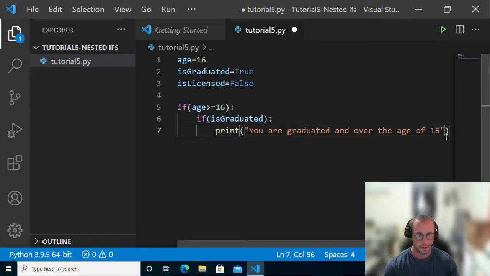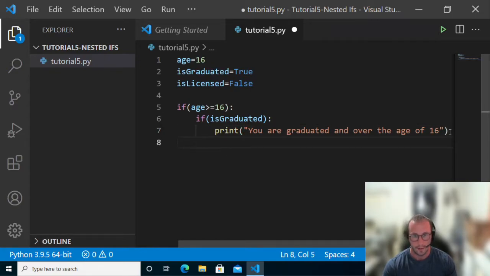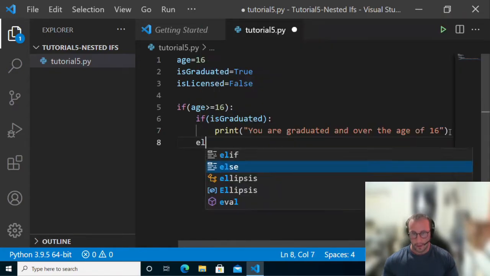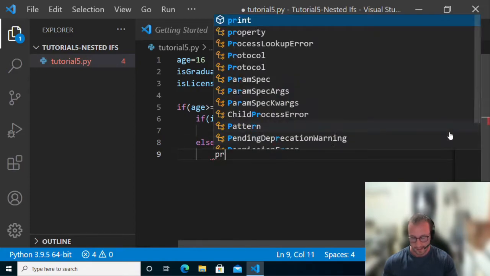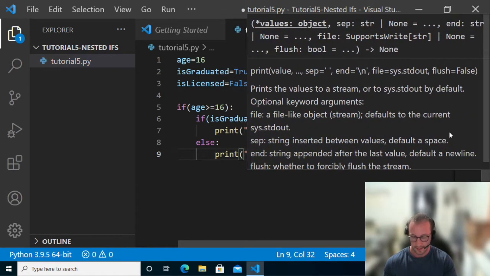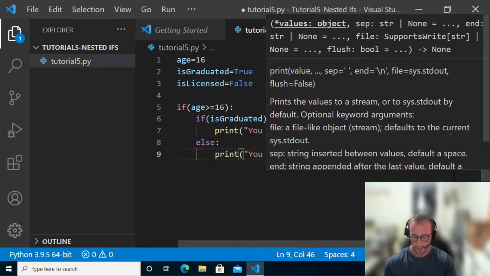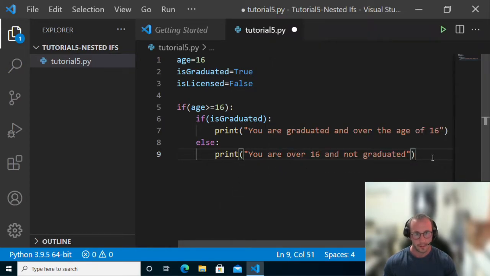All right, so then we're going to do an else statement inside of here as well. So we're going to do: you are over 16 and not graduated.